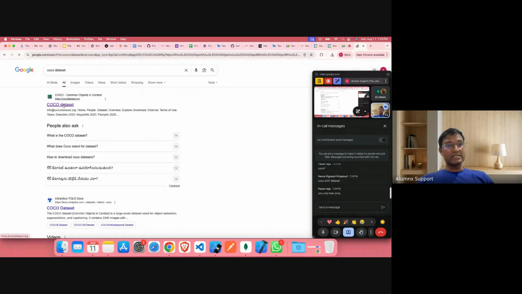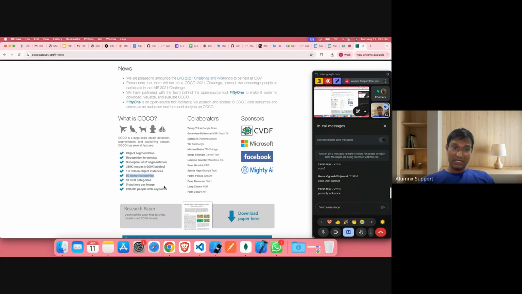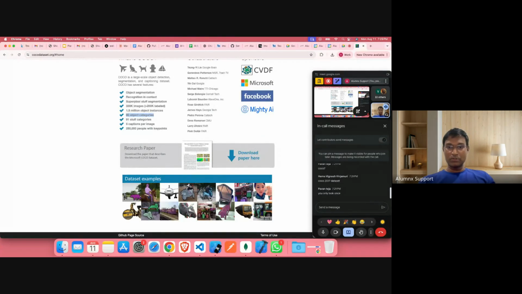So the COCO dataset has around 80 classes. If you see here, it says 80 object categories are mentioned. So if you are using YOLO for any of these 80 classes, you really don't have to train it again, it'll work. But if you are doing something new, like we are doing mango detection, I don't think it's in there, correct? That's why YOLO will automatically help you with people detection and all. You don't have to extensively train it for that. You can just use it for your people detection and other stuff, because it's already been pre-trained on that.